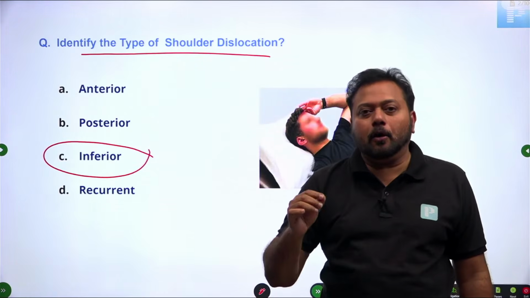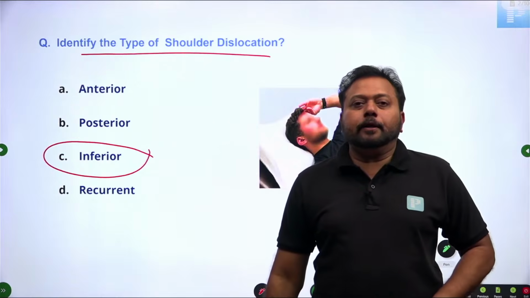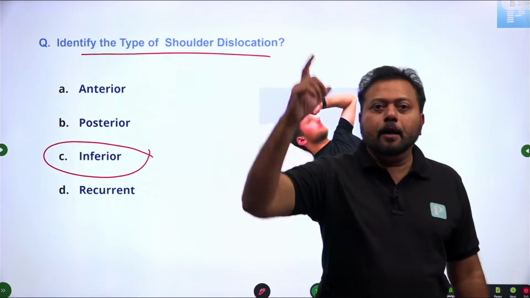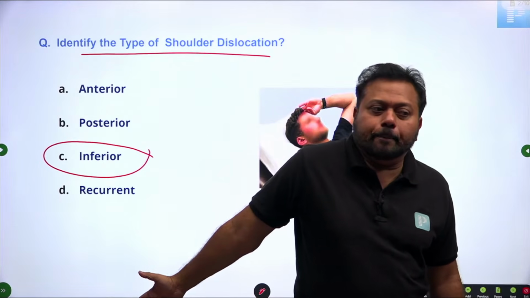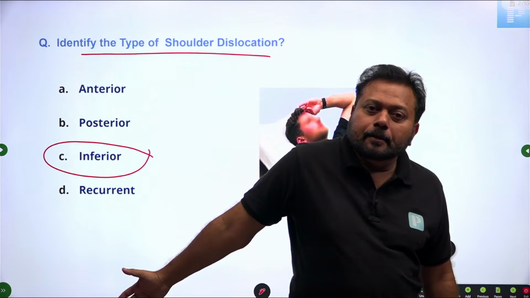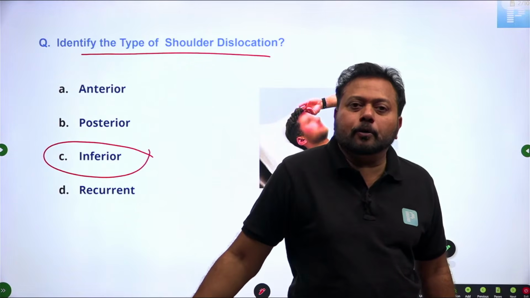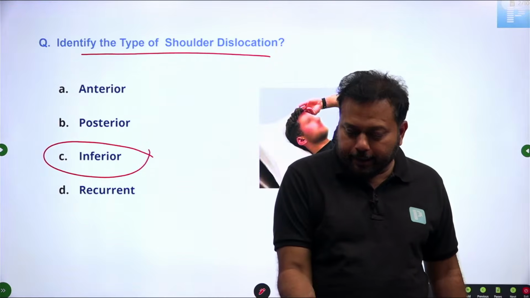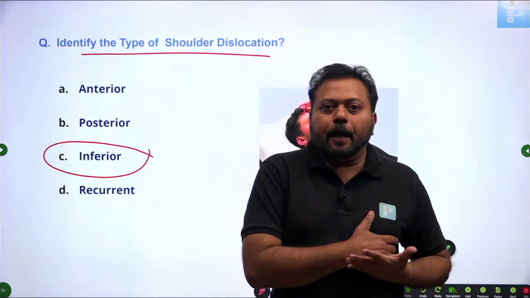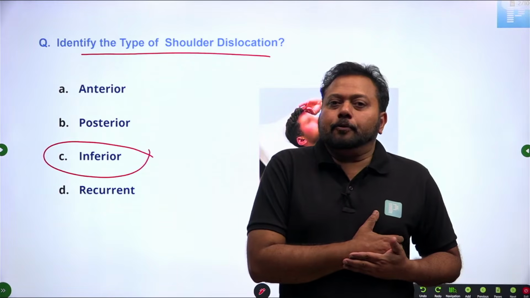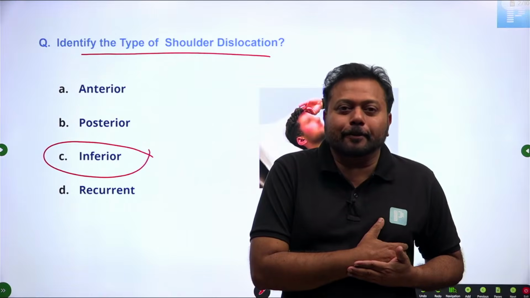anterior, posterior or inferior. I will tell you, in anterior shoulder dislocation, we all know that is the commonest type of shoulder dislocation. The arm is extended, abducted, externally rotated. So a patient will come to you like this. This is the attitude of the commonest dislocation, anterior. Posterior shoulder dislocation, patient's arm is adducted, internally rotated. They will hold the affected limb with the unaffected one like this. This is the position of posterior shoulder dislocation. This is called sling position.